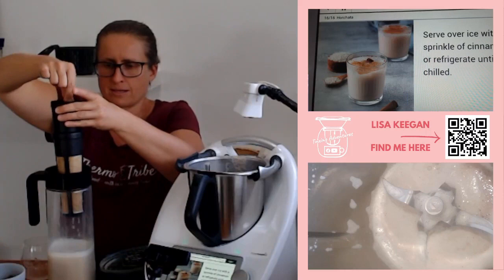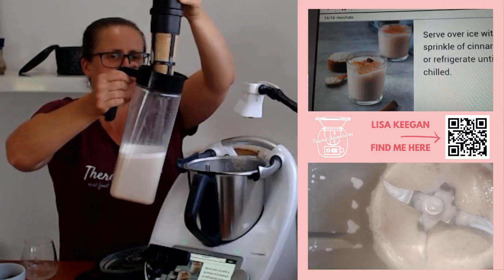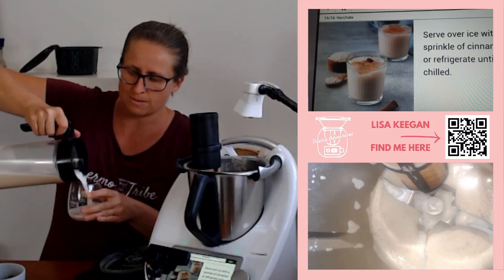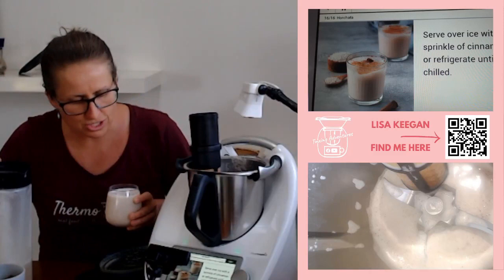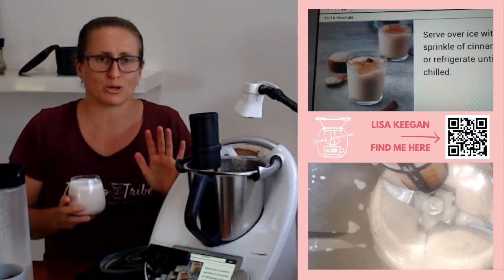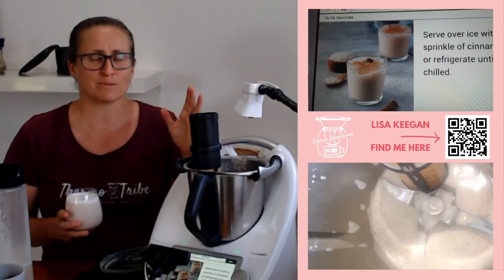I tend to put it in a jar or bottle, put the lid on and just shake it back up. The longer you let it sit, the more the water will fall out — there's nothing in this that holds it together because it's real ingredients. Let's put some in a glass and I'll tell you what I think. So this is the Horchata from Texas, the collection on Cookidoo — it's a US recipe. If you can't find it, your filters aren't set to include all English-spoken recipes. Have a look at your filters; if you're having trouble, reach out and I'll guide you through how to change them so you have a selection to choose from.